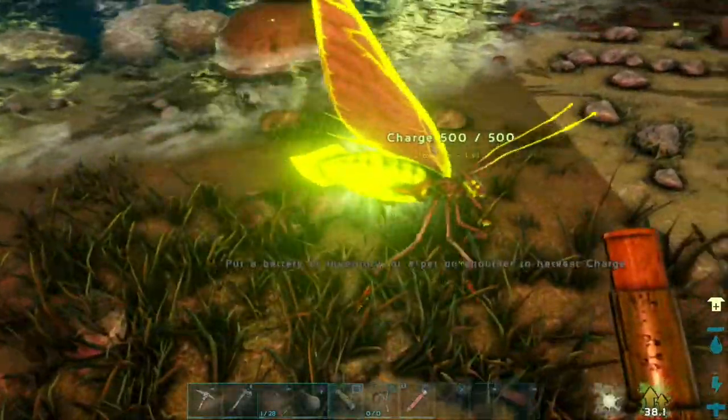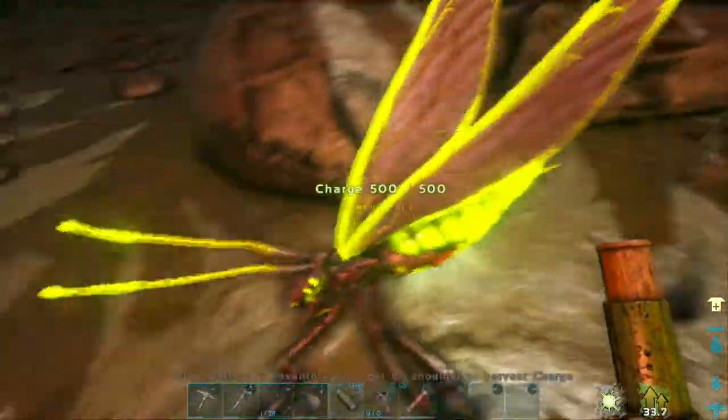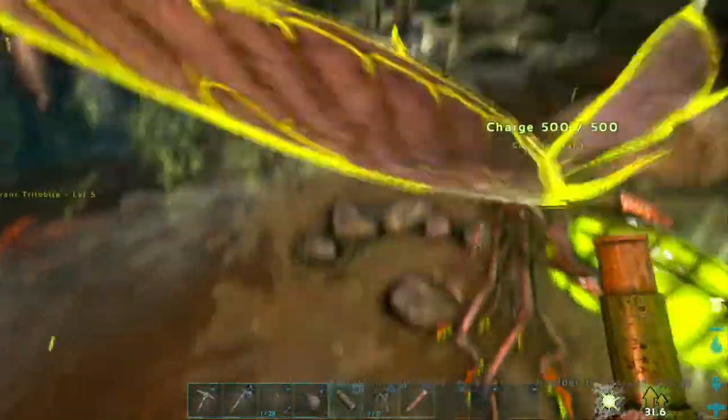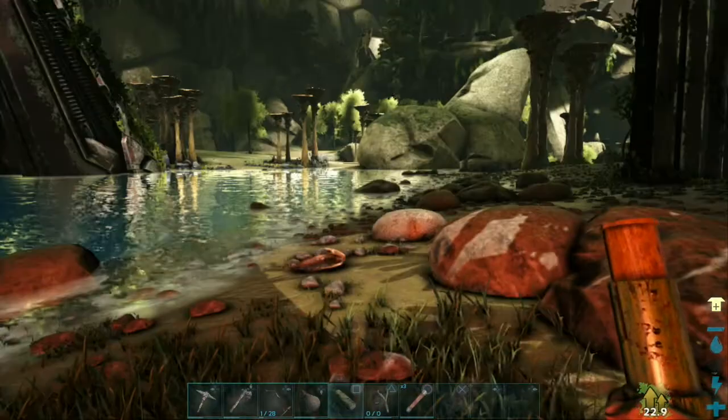And wow, look at these charge bugs. That's so cool. Pet on the shoulder and you can harvest it to fill up the charge or something. Yeah, to harvest charge. Wow, awesome. What are we going to do about these? I can't go anywhere if they're going to be in the way.